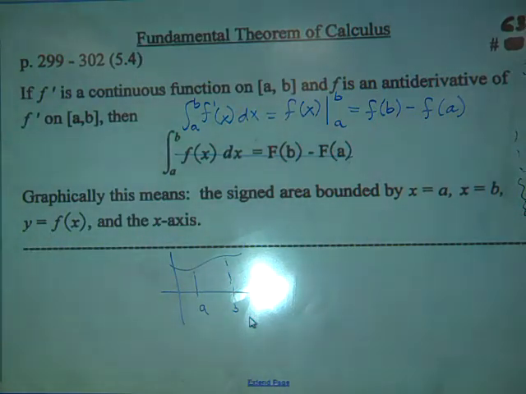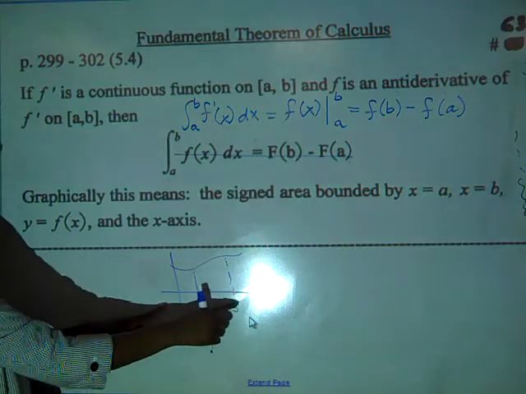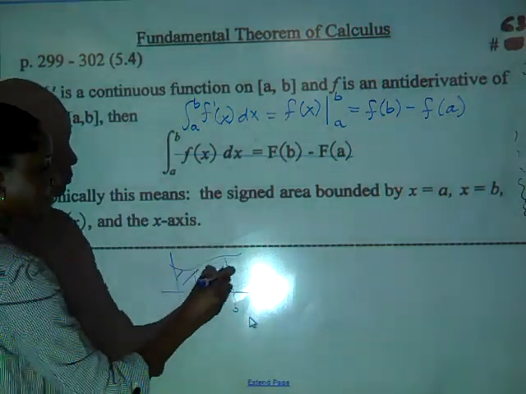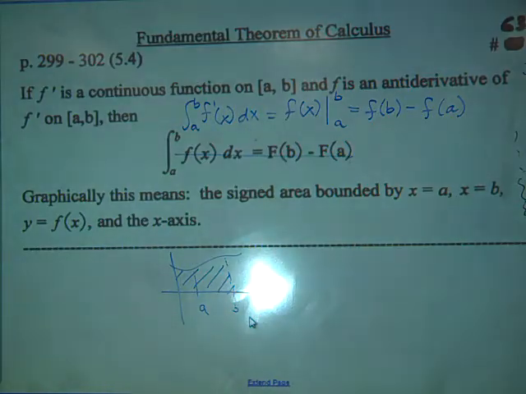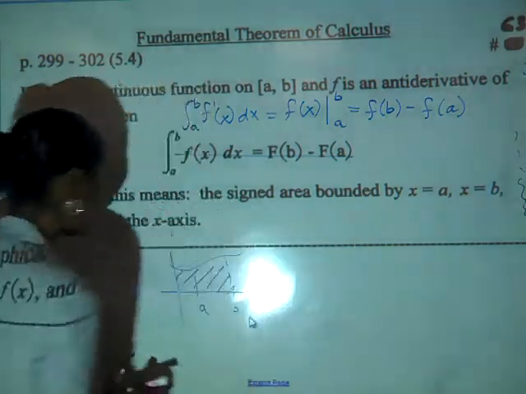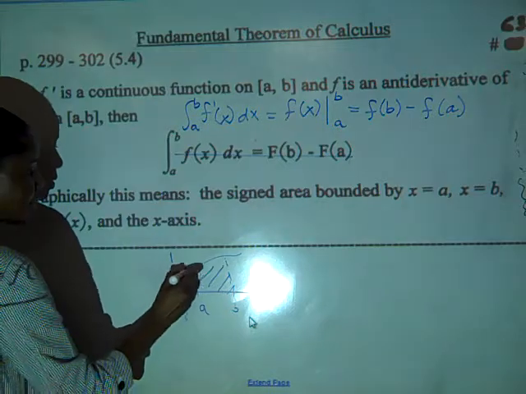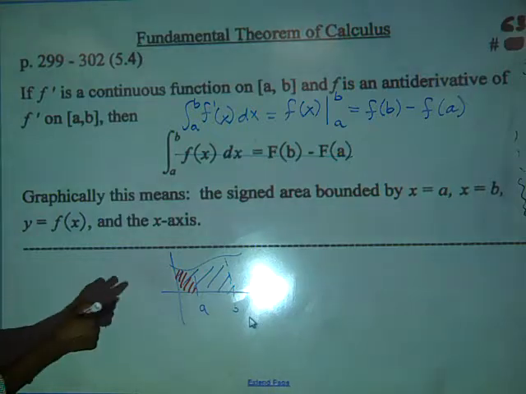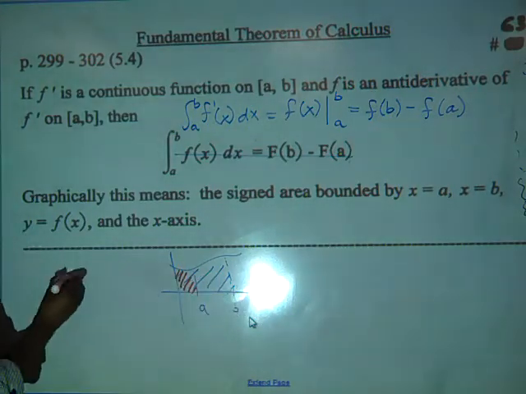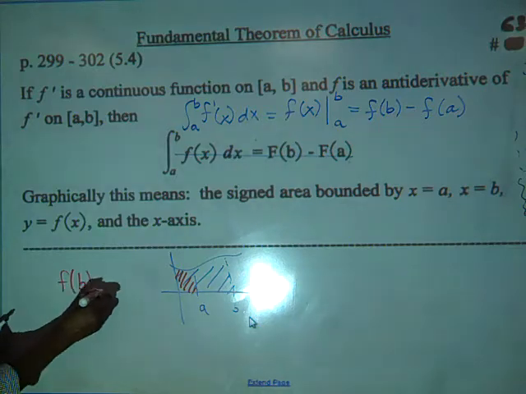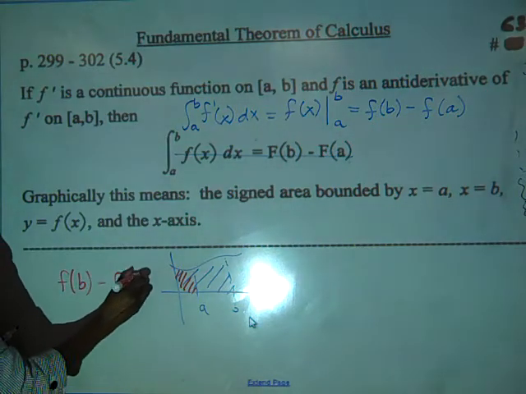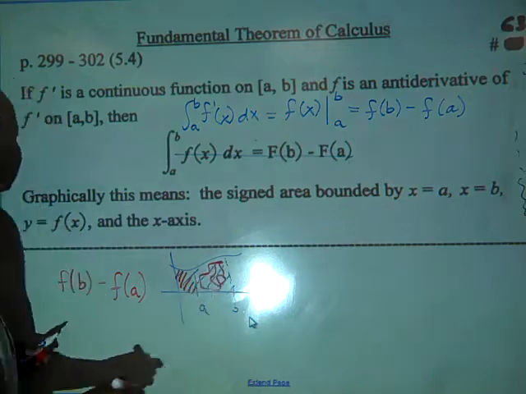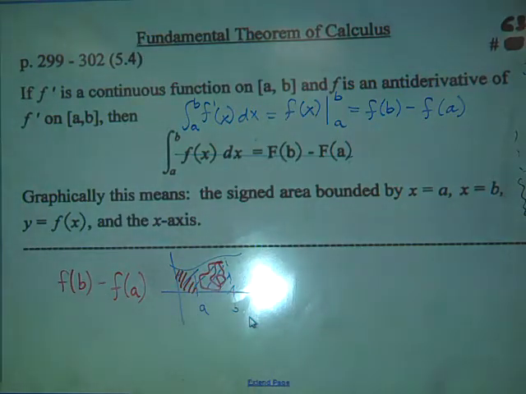right? Okay? Well, if I look at this picture, is it safe to say that if I go from 0 to b, that would be this area, right? And then if I go from 0 to a, that would be that area, right? So if I take the value going all the way, the function value there, and then subtract what I get from there, would it give me what's left here? Yeah. Okay. That's what's happening.